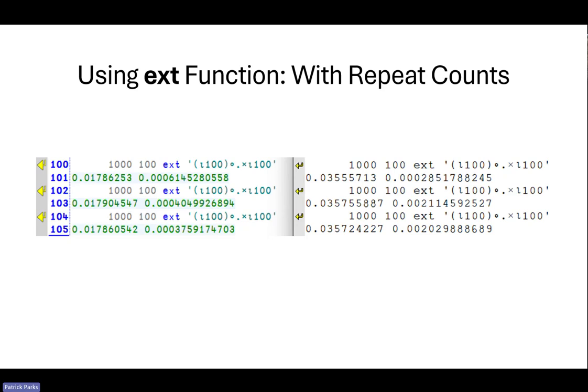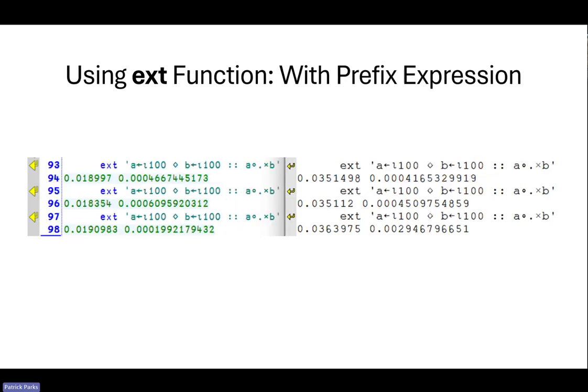There's also a variant of this where the right argument can contain what I call a prefix expression. And the notation is, there's a pair of colons that are used to separate the expression on the right. So if you look at line 93, the first part of it says A is assigned iota 100. And then there's a diamond that says B is assigned iota 100.